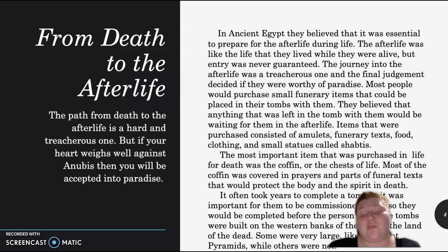The most important item that they purchased in life, though, was the coffin, or as they called it, their chests of life. Most of the coffin was covered in prayers and parts of funeral texts that would protect the body and the spirit in death.